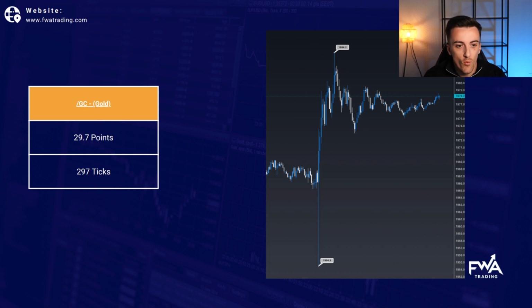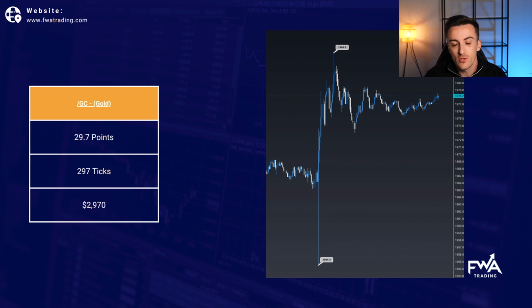And then in terms of working that out into the dollar amount, well, we already know that the tick value of gold is $10. So 297 times 10 gives us $2,970 per contract that you trade. And remember, this goes the same in profit as, again, if you're buying gold at 1954.5 and you had shorted, you go into a loss of 297 ticks, you are minus $2,970 on the day. So it works both ways, and this is why it's important for you guys to understand the value of each tick move of the instrument that you are trading.